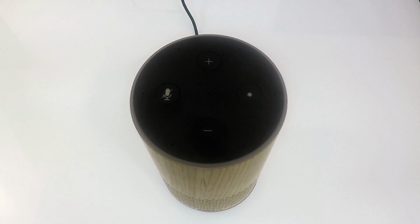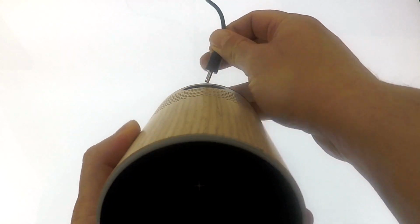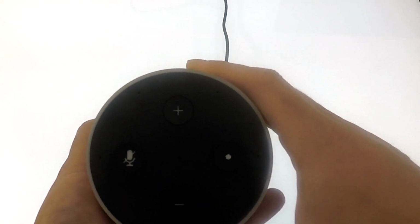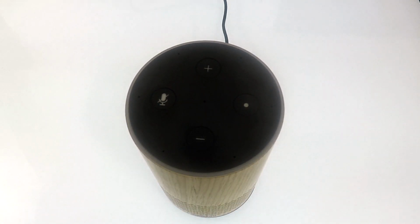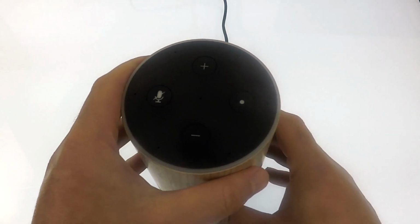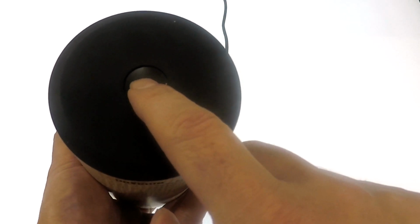First, we need to remove the power from the Amazon Echo. With the power removed, we now need to turn the Smart Assistant upside down. You will find a recessed area on the base of the Amazon Echo.